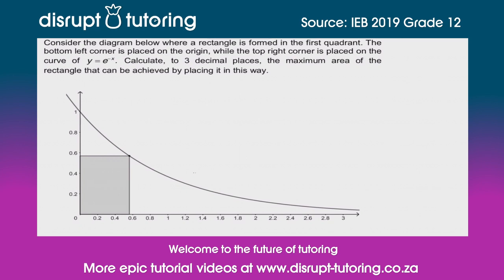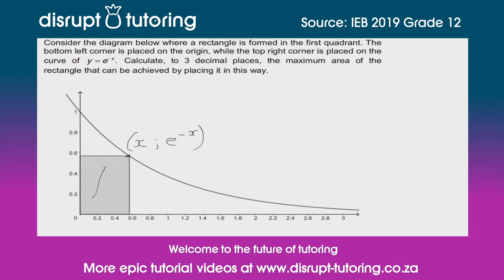Today we're going to deal with an AP Maths question on the application of differential calculus. It's an optimization question using the exponential function base e, and it's taken from the 2019 IB Paper 1. Now we are given the function y equals e to the power of minus x, which makes this pair of coordinates x and e to the minus x.